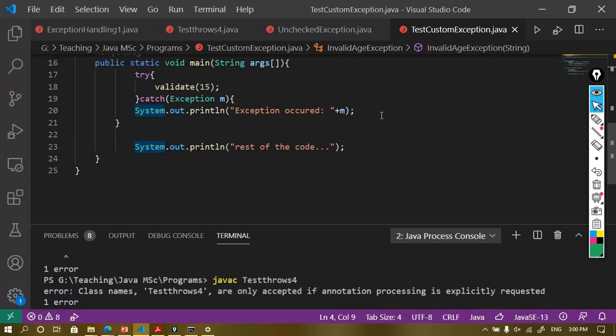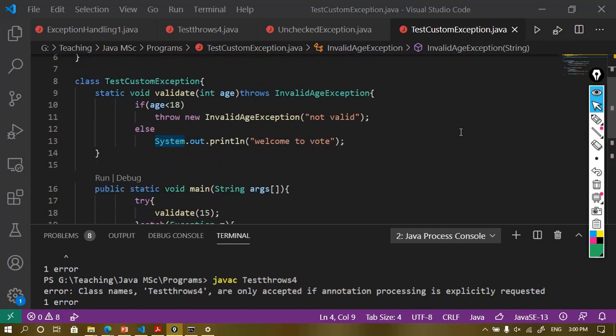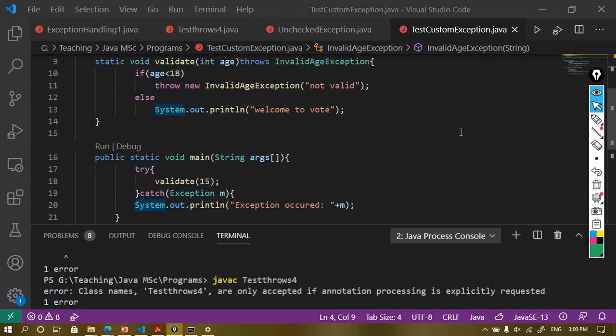So we have our class here. So this is our main class. Suppose, okay, from here we can actually check. Suppose a class. In that particular class we have a method validate.